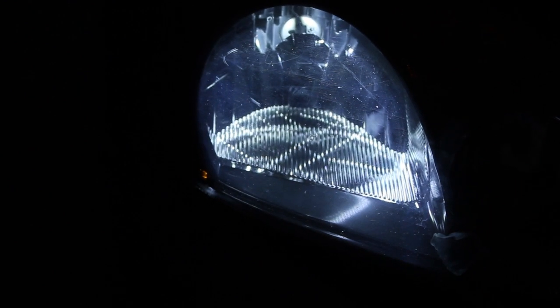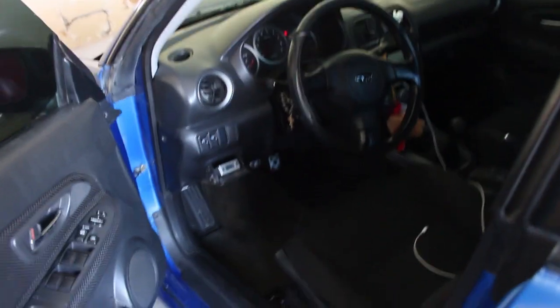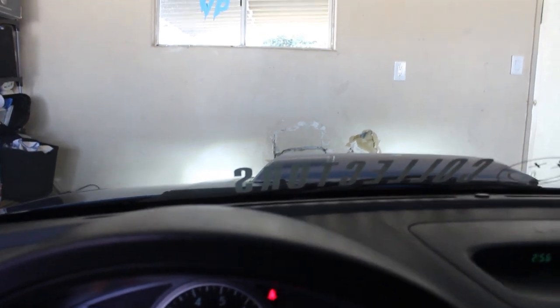So I got the other one done. As you can see, they're pretty damn bright. They have like a fan on them. I'm telling you guys, install LEDs instead of HIDs — completely honest. I've noticed them a little bit brighter than the HIDs. Let me turn it on for you guys. Yeah, they're pretty bright compared to HIDs.